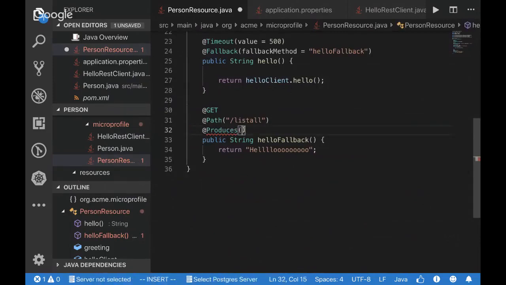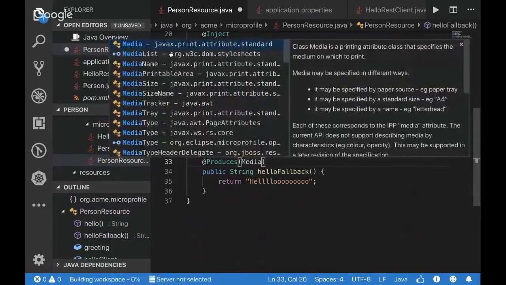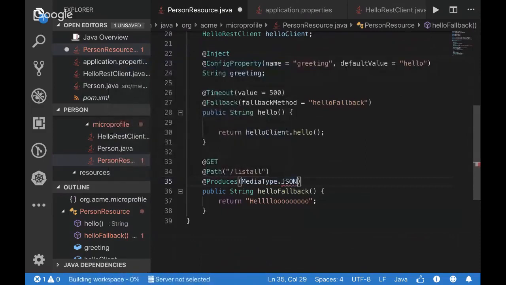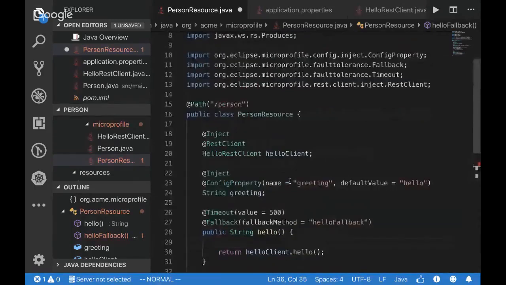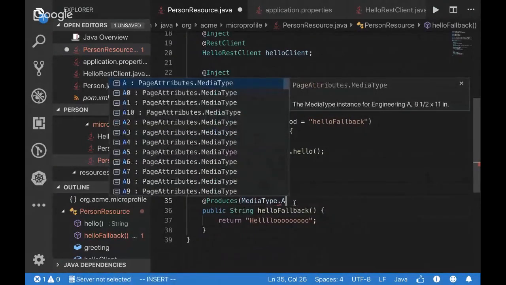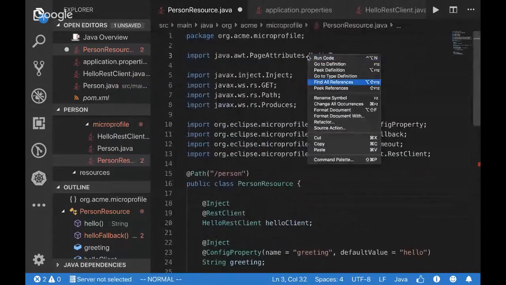Where are we at here? The JAX-RS version of that. Okay, MediaType dot, we're going to return JSON. Application JSON. And why am I getting application? Do I have the right media type? No, I don't.